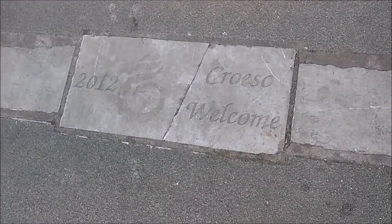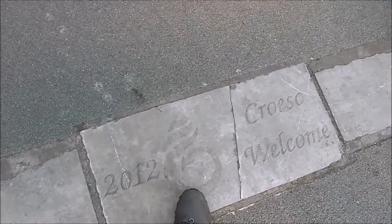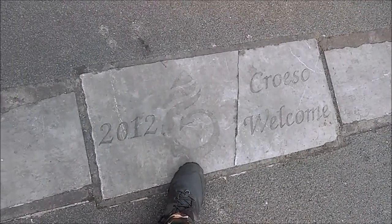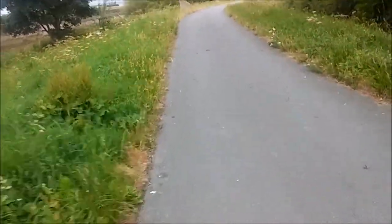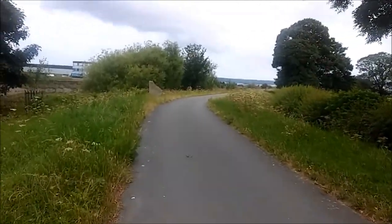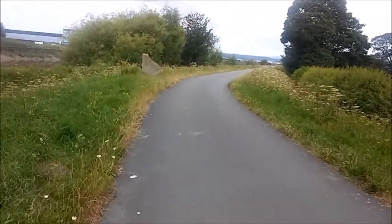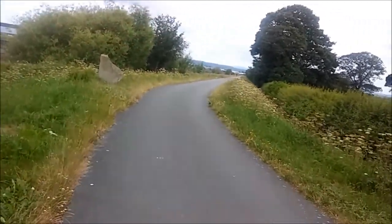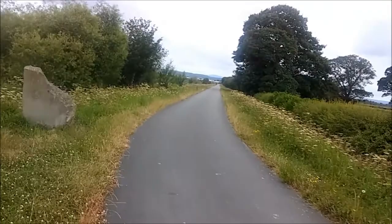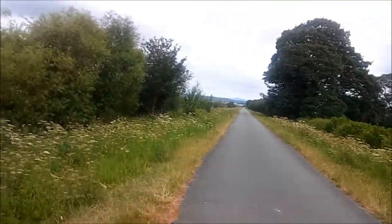Yeah, the trail was built in 2012, and then there you can see the symbol, the seashell with the dragon tail. So now I'm officially in Wales, a new country. I don't know how many that makes. It's the high 30s. Scotland was a new country, and so is Wales. Might go to Ireland after this since I'm in the area. I don't think that quite puts me in the 40s.